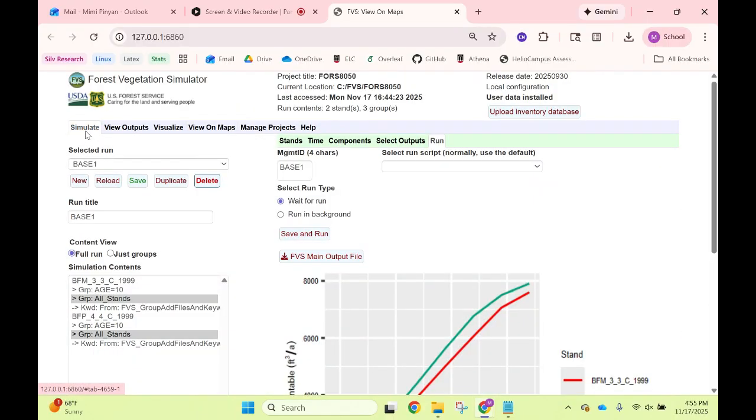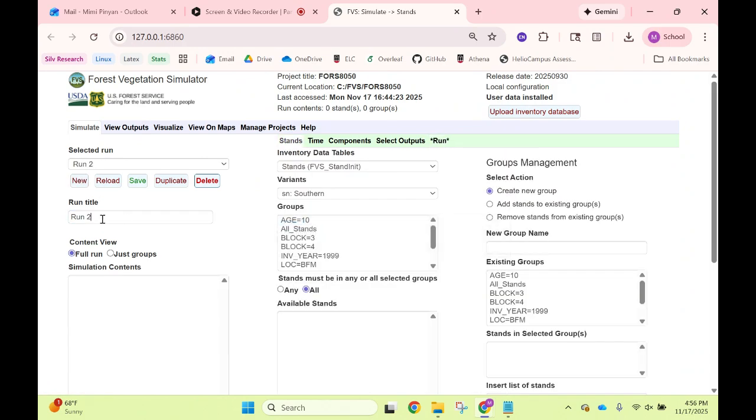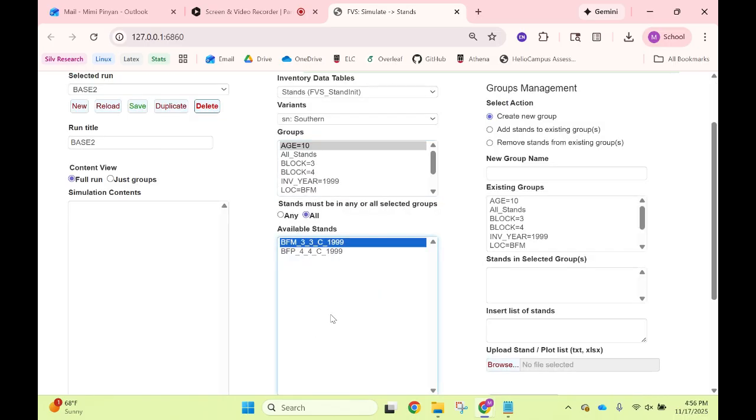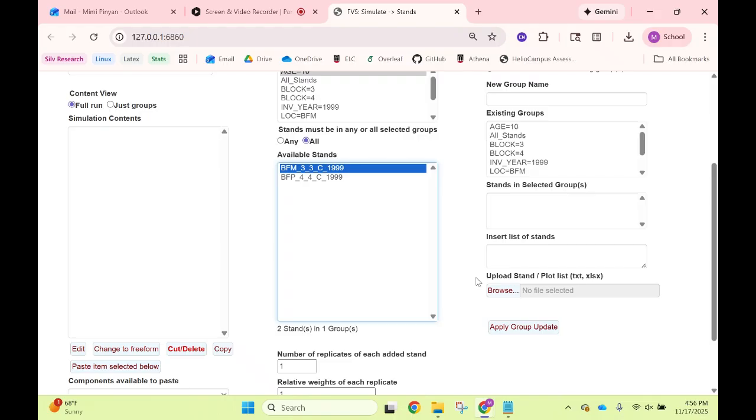Okay, are you alright? Let's do another thinning practice. We'll create a new run and call it base 2, save it. Then let's do thinning only in one plot, but we need a reference.